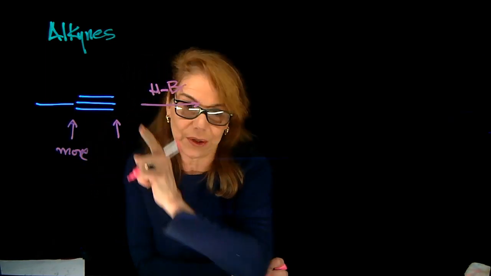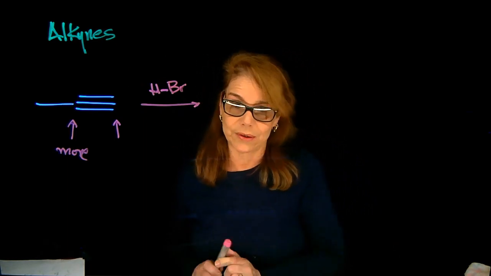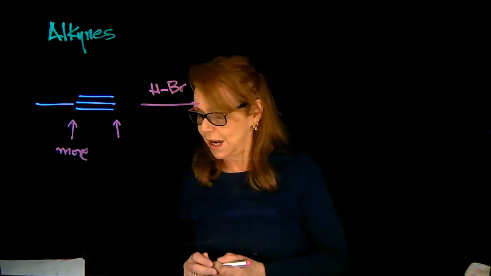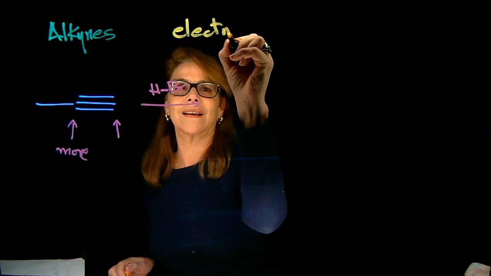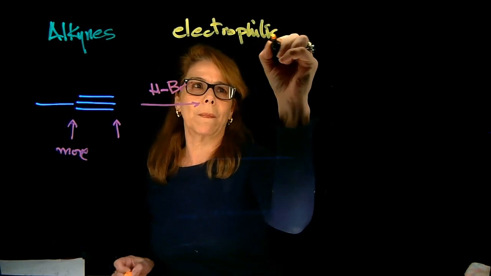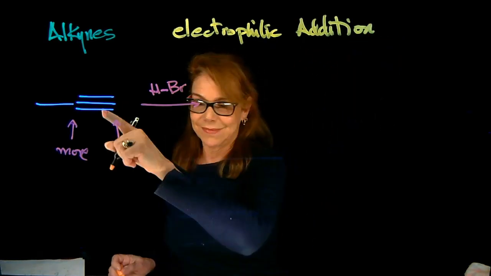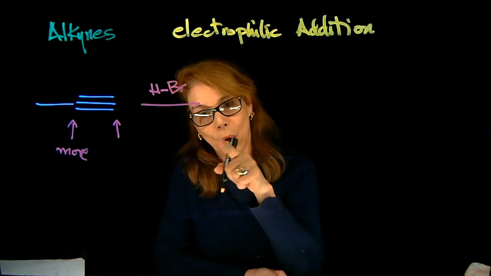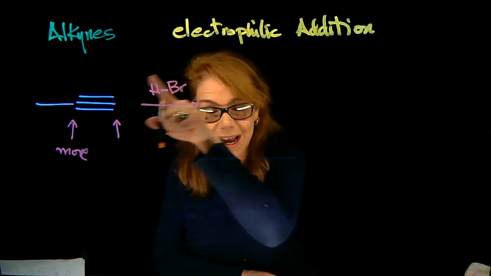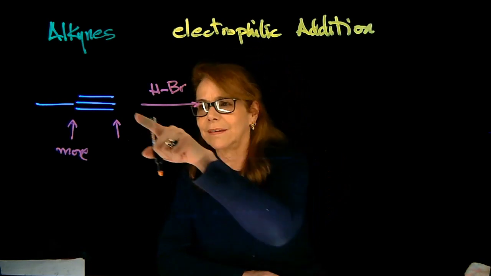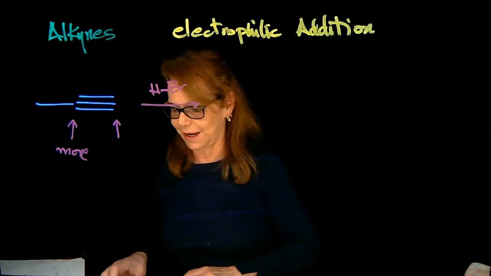Because we have that substituent, here you have a hydrogen. And most reactions that we have in alkynes, similar to alkenes, we call those electrophilic additions. Meaning that we are adding across a triple bond, but what is acting as nucleophile or base is actually the pi electrons attacking on some electrophile. In this case, we're going to have pi electrons acting as base, attacking on the hydrogen, which is acidic.